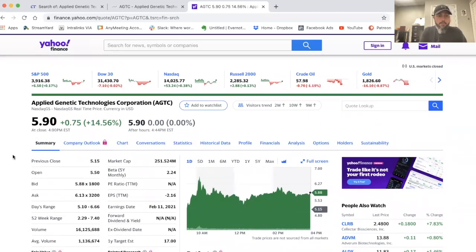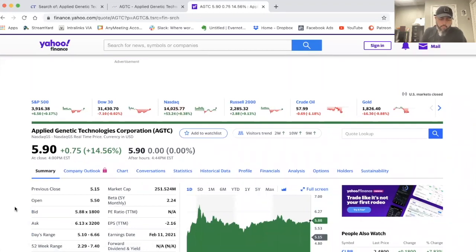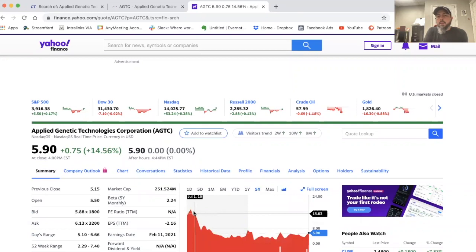So right now on Robinhood — and this is actually one of the viewers who alerted me to this stock and alerted me to this subreddit — after hours it's showing $6. Now it's showing $5.90 after hours. This is a small $251 million company. The Reddit people are going crazy on Reddit, which is why my friend alerted me to this one. Back in May 2016, this was at $17, then it probably had a bunch of failures. They do genetic therapies — this is like the next big thing. Kathy Wood from ARKG — this is really the future of medicine.